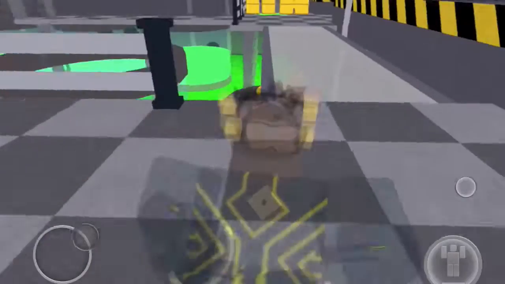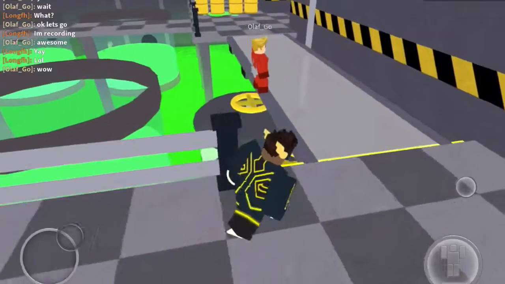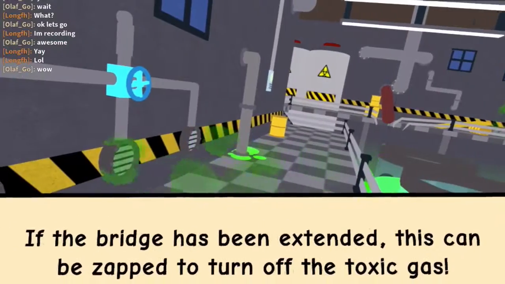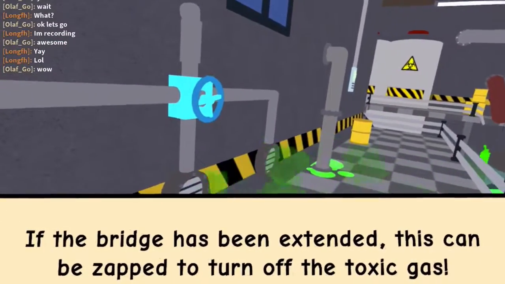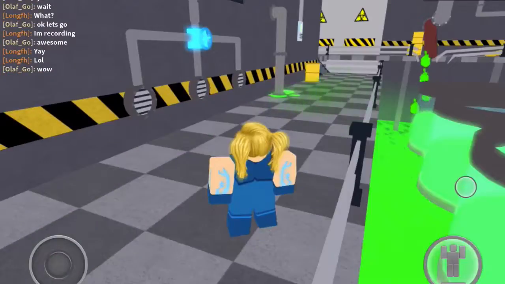Okay. Now, oh wow, he's stuck. Okay, now you go back up. Okay, follow me. If the bridge has been extended, this can be zapped to turn off the gas. That was easy.